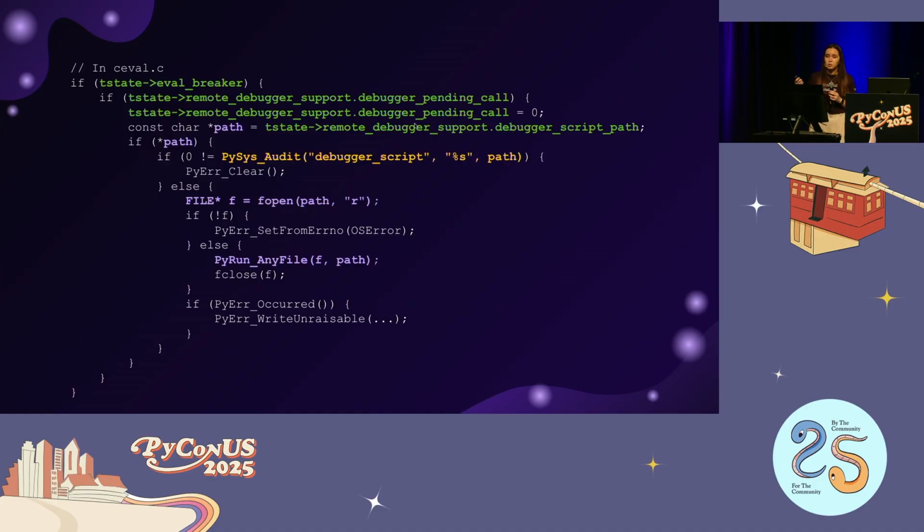Here, we are also calling PySys_Audit just to notify some people that we are running some code. I think this is a perfect part where we should answer the question that we mentioned before: why are we using a file and not raw bytes? Just imagine that we have an attacker who wants to execute some evil code.